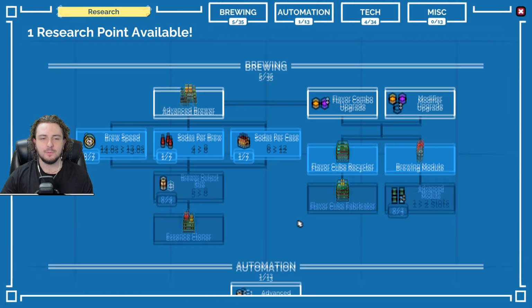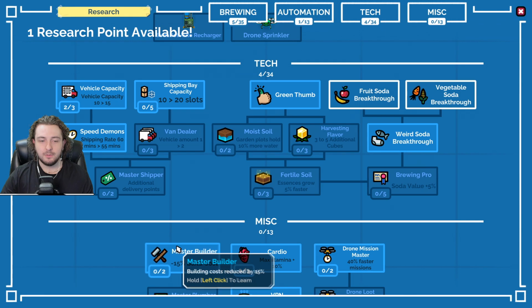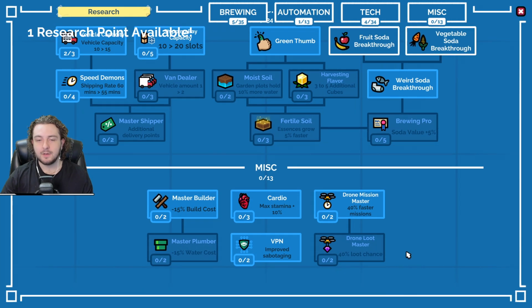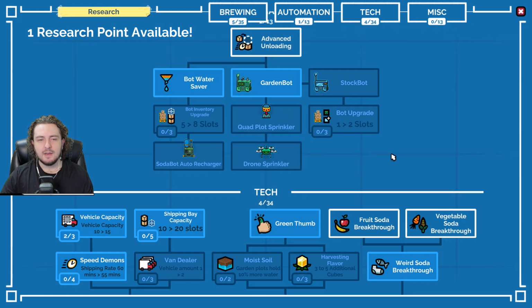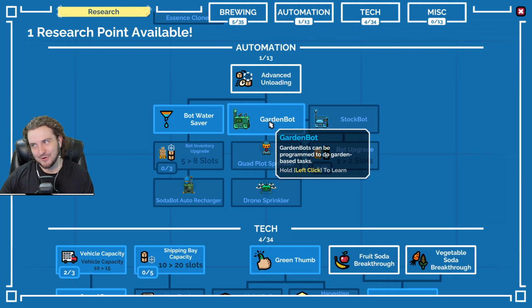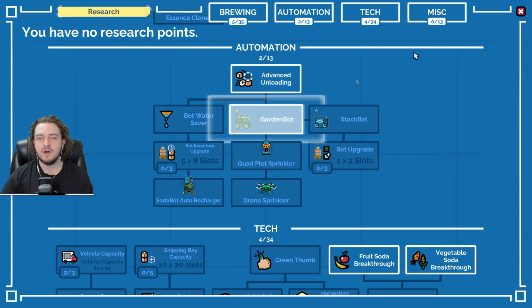So let's take a look at our research real quick. What's something that I would like to do? Moist soil. That honestly probably would be sick. We've done a couple of the vehicle capacities, but I think the garden bot, dude. The garden bot can be programmed to do garden-based tasks. So harvesting, planting, and things like that, I think that would be spot on. That would save us a lot of time, I think.